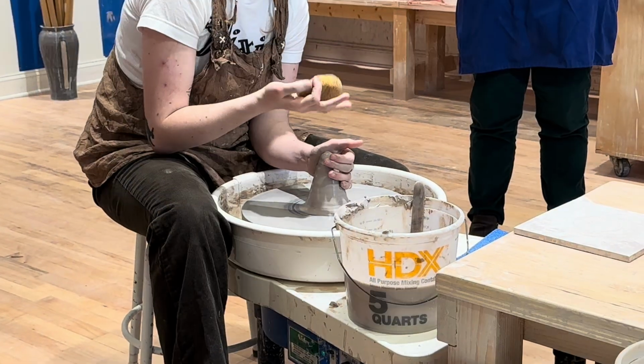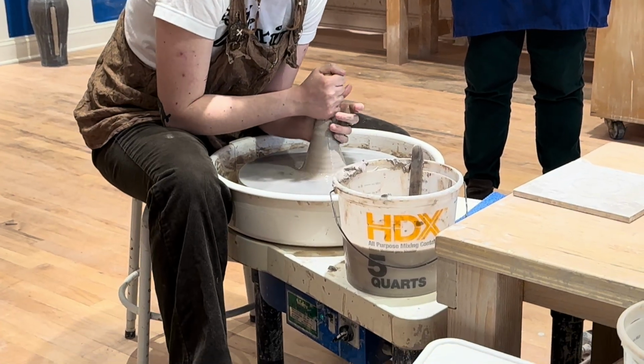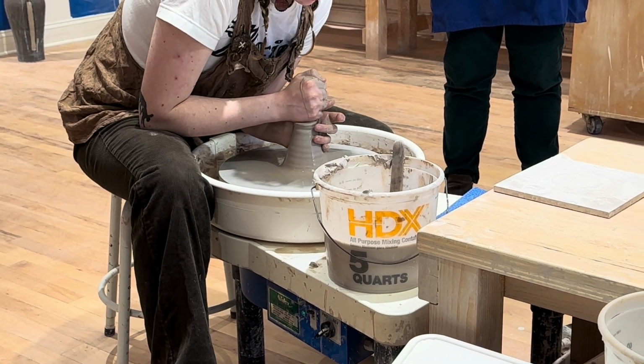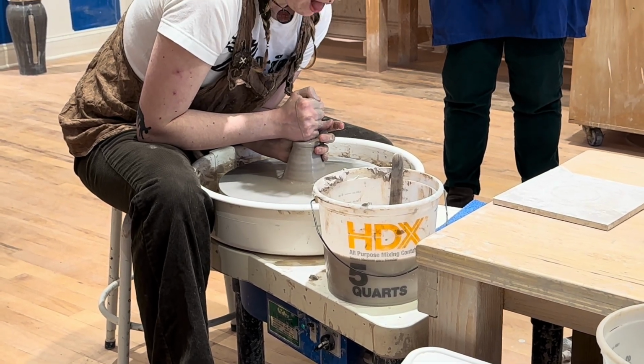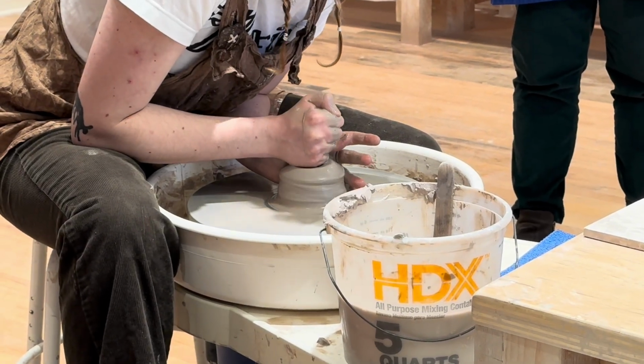The heel of my left hand is down with my right fist, and I'm spinning that medium speed again. Still my elbows are on my legs. I make sure my left thumb is up as well. And now I'm gonna take this upside down ice cream cone shape and turn it into a tuna can, or like a hockey puck shape.